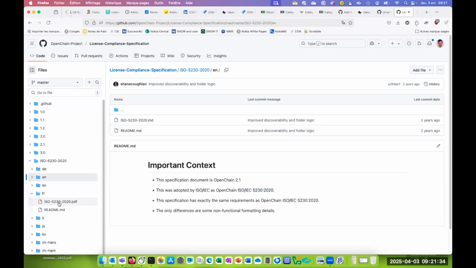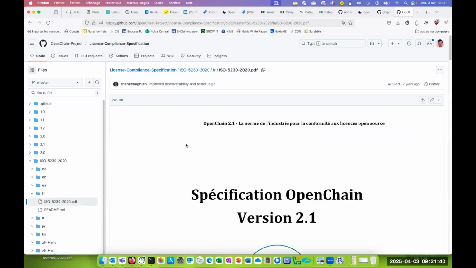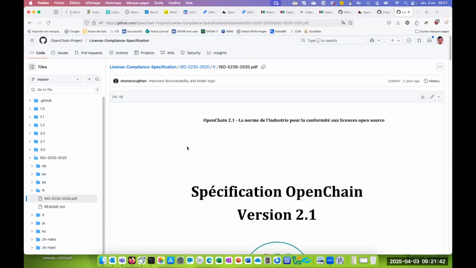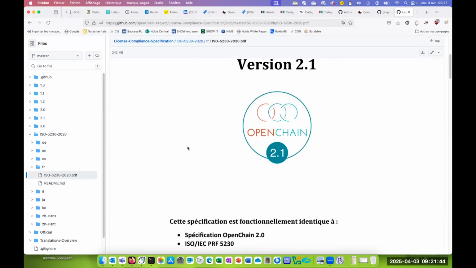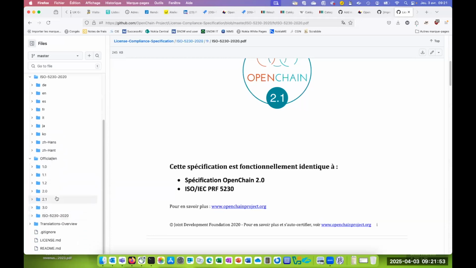And here. And then there's official/en. Yeah, I don't know. This is a bit confusing, because license compliance specification, then there's slash the official folder as well.